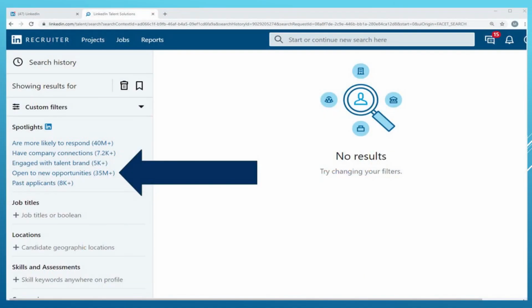The Open to New Opportunities search filter is a powerful tool for them as it lets them quickly narrow down the profiles they are viewing to only those that are open to new opportunities. Now, don't get me wrong. If they are a good recruiting firm, they are still going to target those that are working. But this is a very quick and easy way for them to narrow down the candidate pool. So how do you get into this search? This is easy. Just turn on your Open to New Opportunities setting.